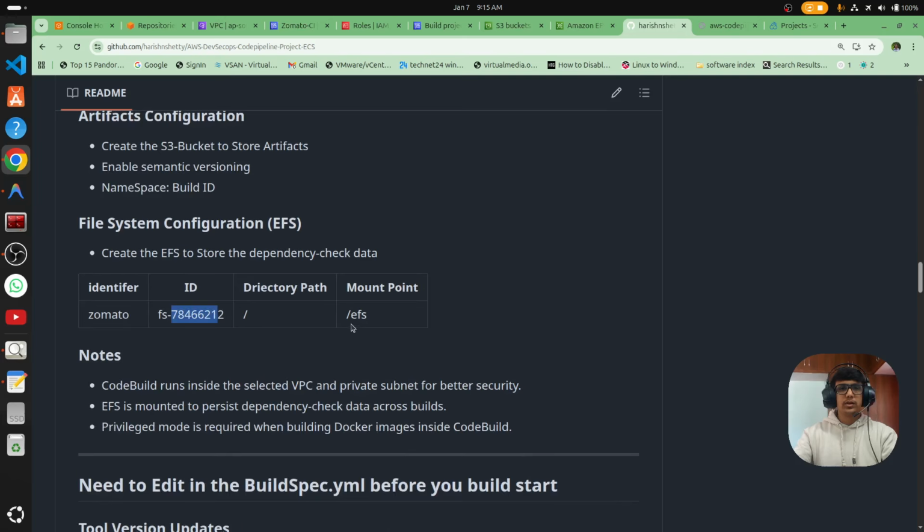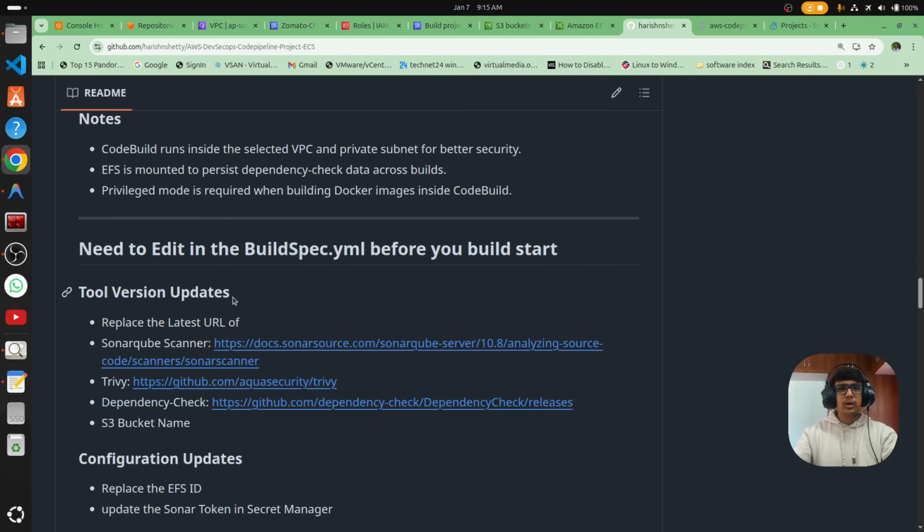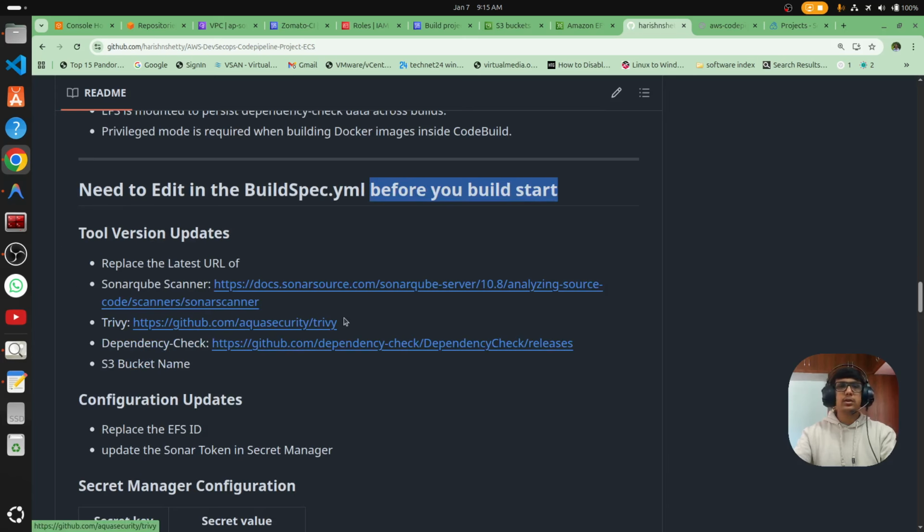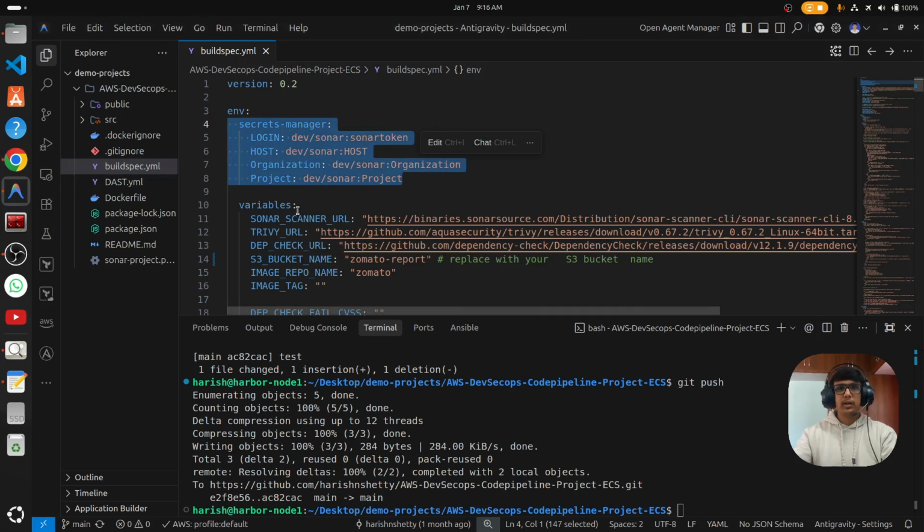Yeah, everything is done. And now we have to edit something in the buildspec file. Here you can see, before you start the build, you have to cross check all the related details. Then how to get this file? Let me first create the secret in Secrets Manager.